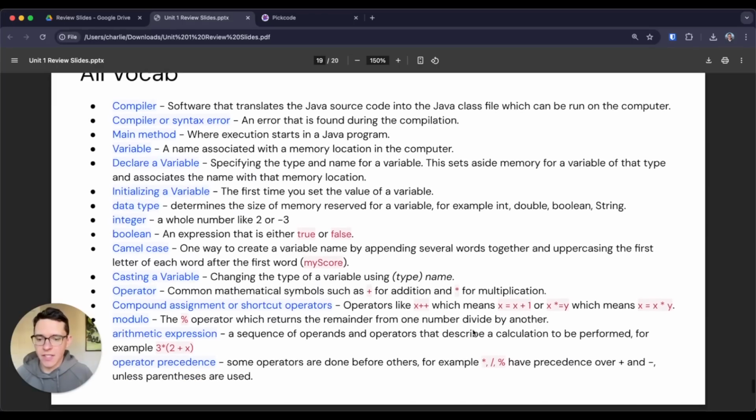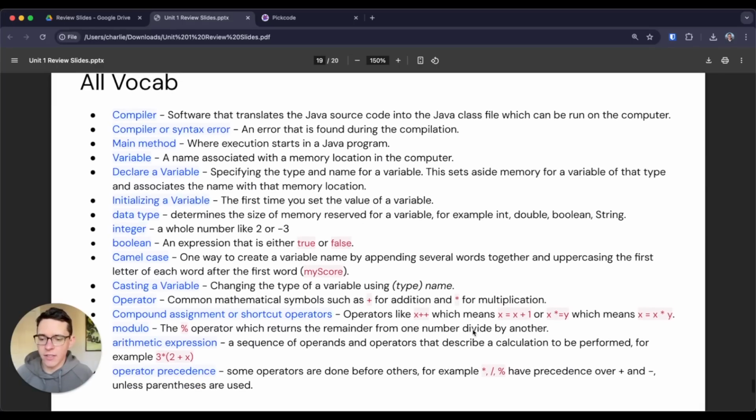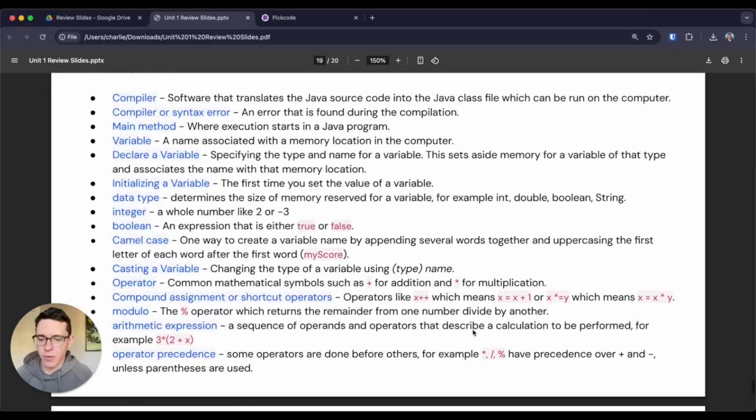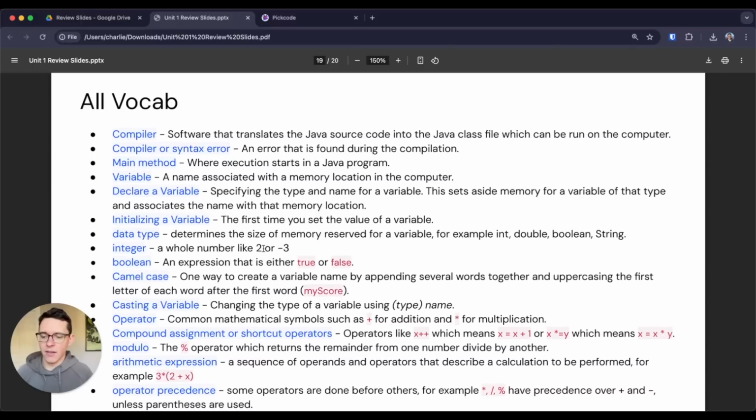And then at the end of these, shout out to CS Awesome, I did legitimately copy paste their vocab section, which is why you can tell the formatting is off. So if you want some vocab words, those will be in the slides. And again, this will be linked in the comments. Okay, so I'm gonna take a quick pause here and then we're gonna move on to Unit 2.